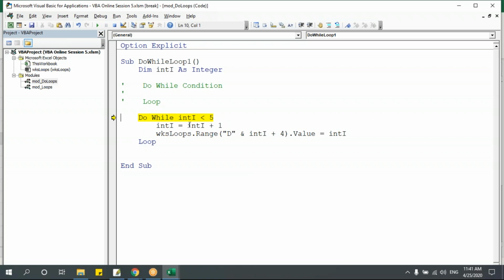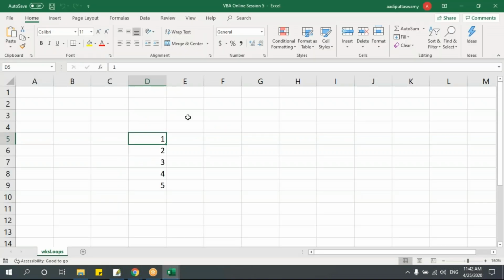If you go here, in the beginning this will be 0 because I'm not assigned any value here. 0 is less than 5. See, the condition is true. It is going inside. Now it will run, because here I've increased 0 equals 0 plus 1, that will become 1. So int i is 1 now. 1 is less than 5. It is true. It will print the value. Then again int i will be 2, but 2 is less than 5. It is true. It is going inside. Now again this is 3. See, it is checking the condition, till this condition becomes false. See here, now 5 is less than 5. 5 is actually equal to 5. It is not less than 5. So the condition becomes false. It is coming out and it is saying 1 2 3 4 5.